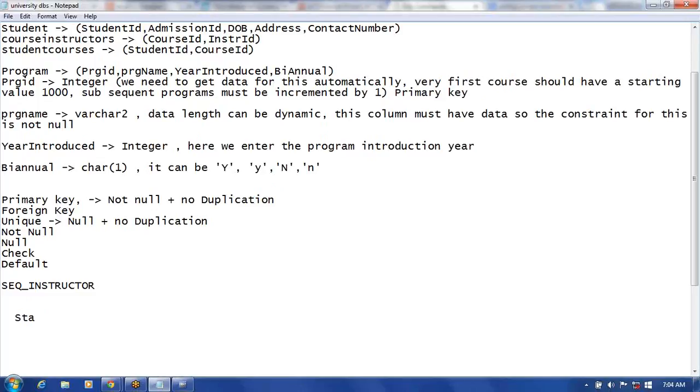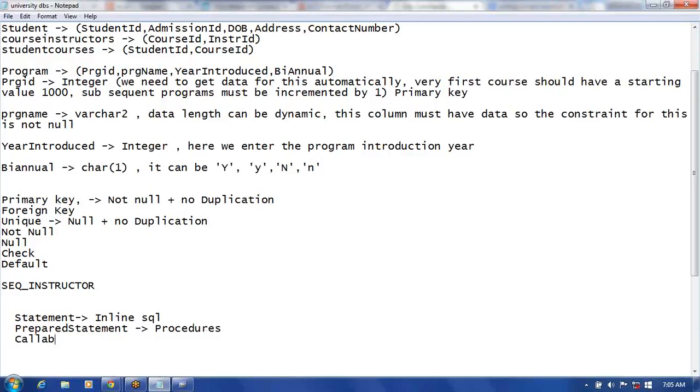One is what? Statement. Statement can use just inline SQL. Inline SQL means you are using something like select star from table name or insert into table name. That is called inline SQL. With prepared statement, you can be calling procedures. You can call even procedures here. Procedures can be called with the help of the prepared statement.